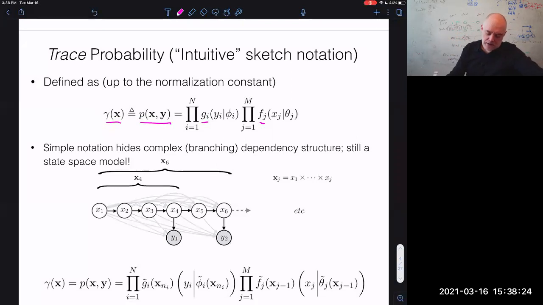And note that this very simple state space style notation hides a very complex branching dependency structure, but still we're really talking about state space models.